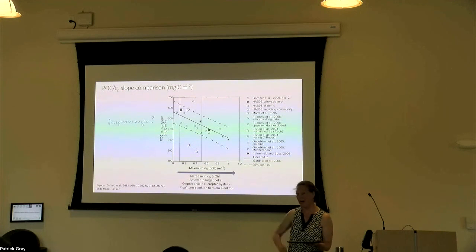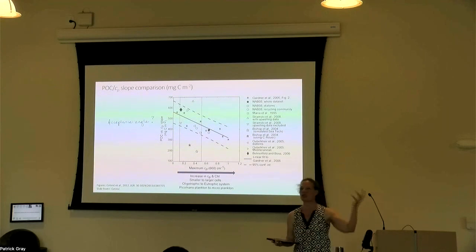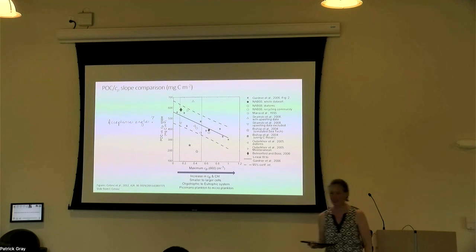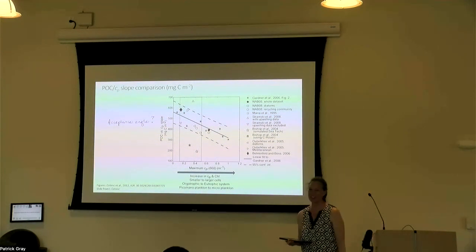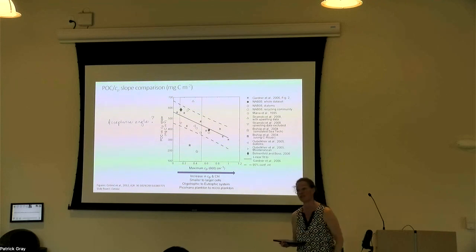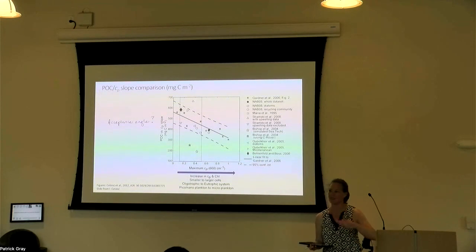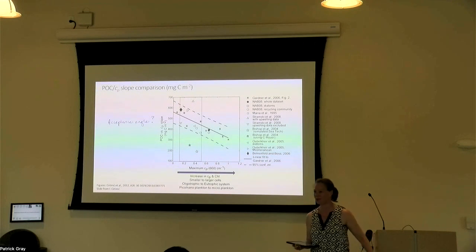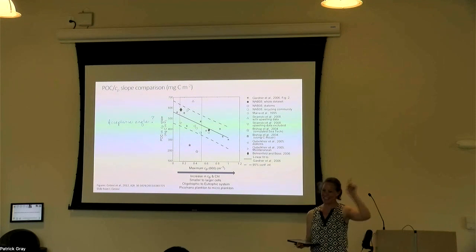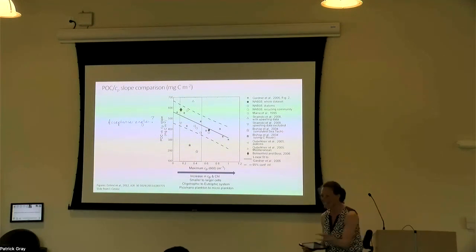So, my interpretation is each of these is unique, and you need to be very, and as somebody who's building global proxies with like 40 data points, because the data points are really hard to come by, you need to be very thoughtful about why the data point is different from the next. And are you able to account for all of the things? And if you decide, okay, the variability among the systems is still the dominant factor, then go ahead and use it. The last example on all the things that you have to think about with POC, my small example, but like anything if you're trying to do this for yourself.